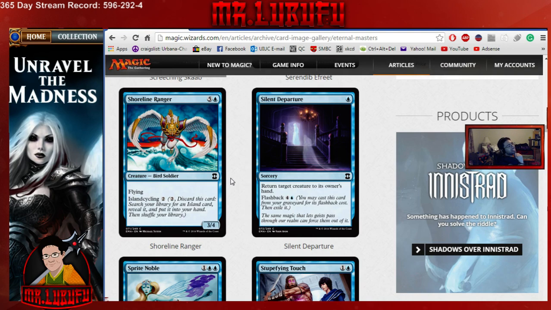Silent Departure is a card from original Innistrad that probably wasn't the best blue common of the set. Some people argue Claustrophobia is better, and I think they're true. But Silent Departure is a very close second. So it's an unsummon at sorcery speed. Okay, that is playable. Not amazing, but playable. And then it has a flashback, so you get to have 2 unsummons.